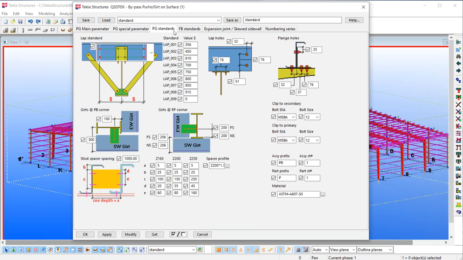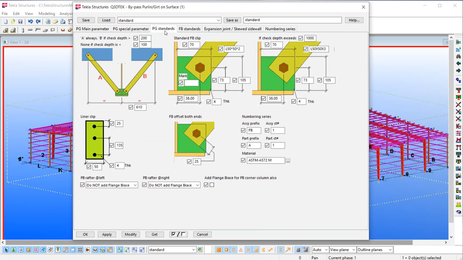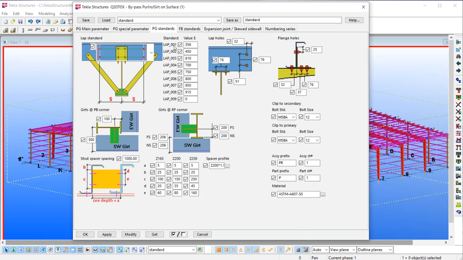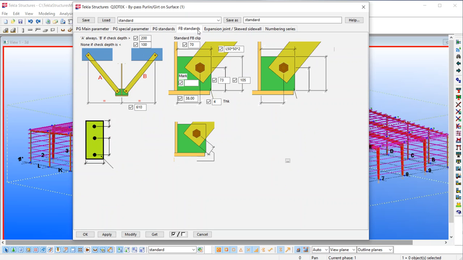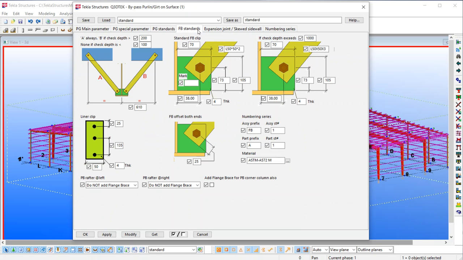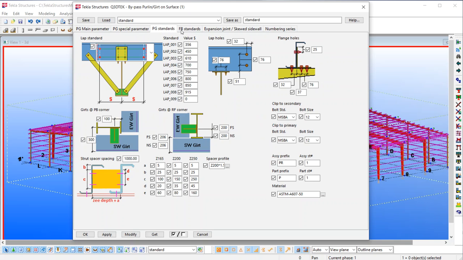The next 2 tabs accept and store company standards, like end lap values, various connection dimensions, like pitches, or gauges, or edge distances, and so on. As these 2 pages represent company standards, they are not normally expected to be modified.